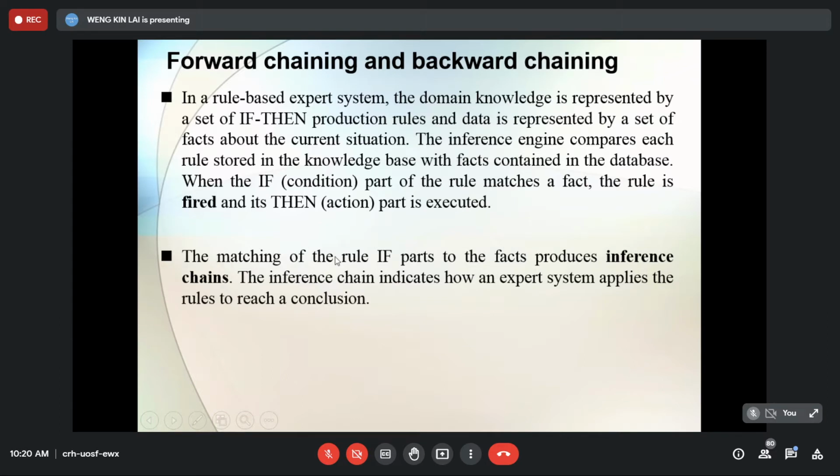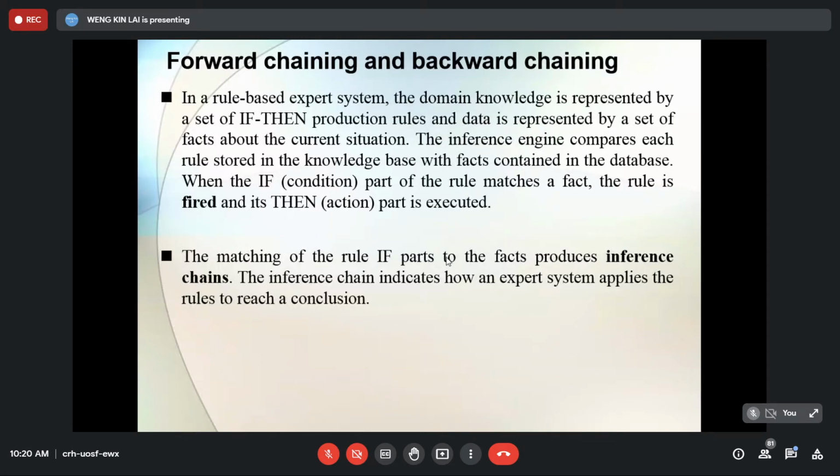So the matching of the rules, the if parts, to the facts, right? So for example, in the earlier example, we talked about the young person coming to the bank. So what's your age? That is your information, that's your fact, that's your input. Then you look at the rules. If your age is less than 18, then I need your parent's signature. If your age is more than 18, no need, you can withdraw. A young person can withdraw up to 999 ringgit and 99 cents because it's less than 1,000. Anything more than 1,000, I need your parents' or guardian's signature.